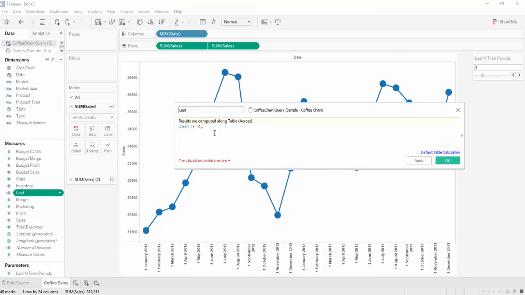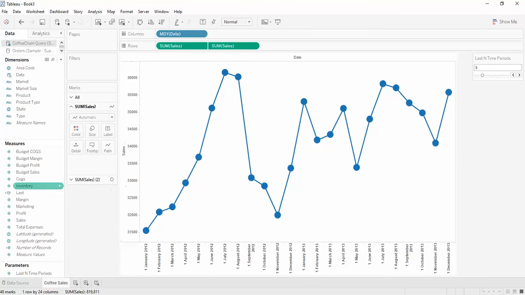And I'm going to use the fact that my last calculation brings back and actually shows that zero value, so the last value, and then all of the others. So when I had five before, it brought back six results. Well, I'm actually just going to say my last is less than my last n time periods. So if my parameter shows five, if I had less than or equal to, it would show six different values. And that doesn't seem logical in my head. Maybe it is for you guys out there. Again, happy to take the feedback around that. But I'm going to bring back my last values up to the fifth last in this case. That's going to be perfect.